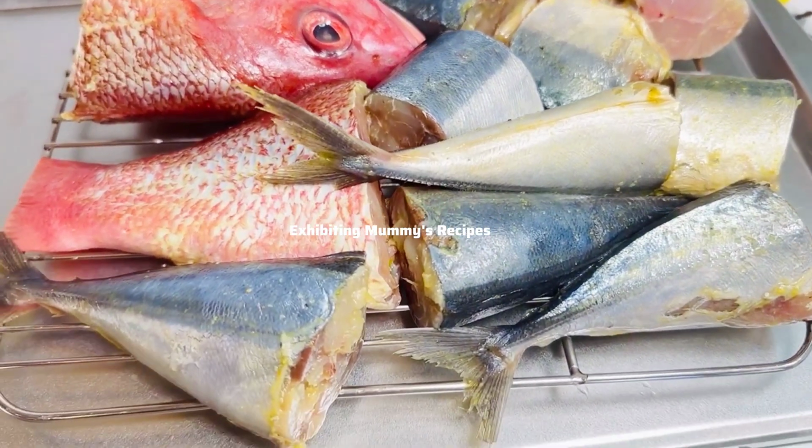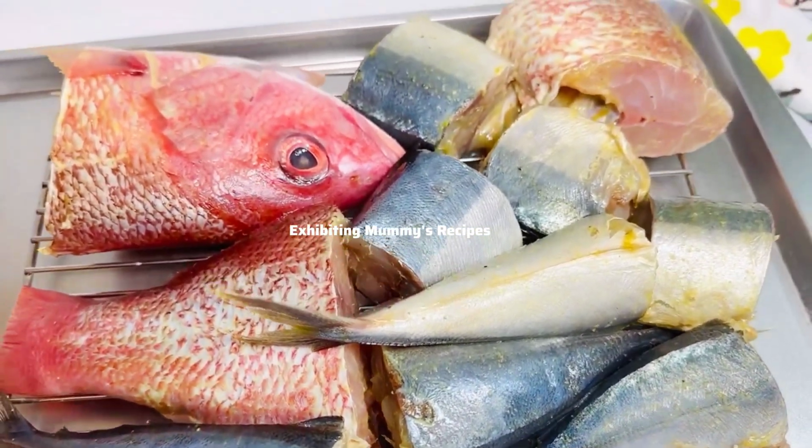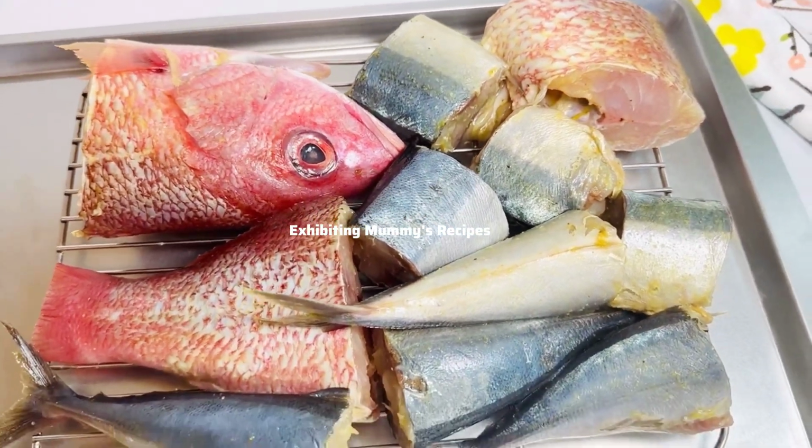Now, after 30 minutes, my fish are resting on the rack. I'm going to bake this or grill this in my oven, and when I'm done, I will get back to you.